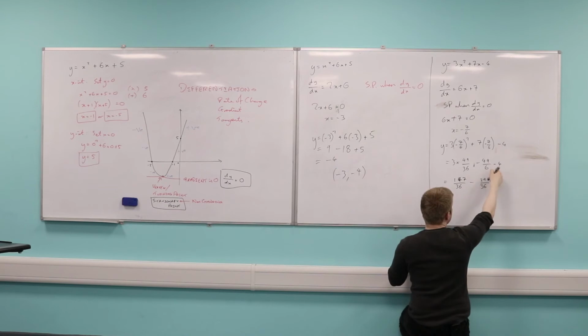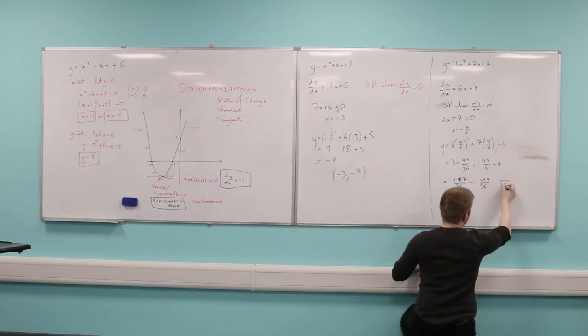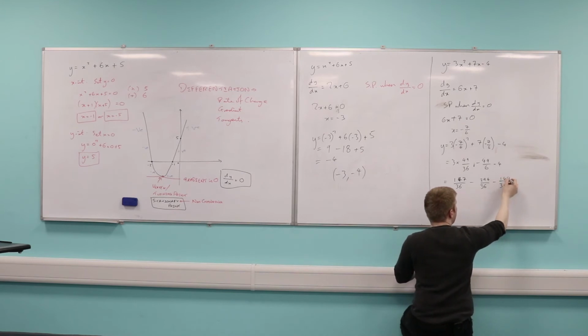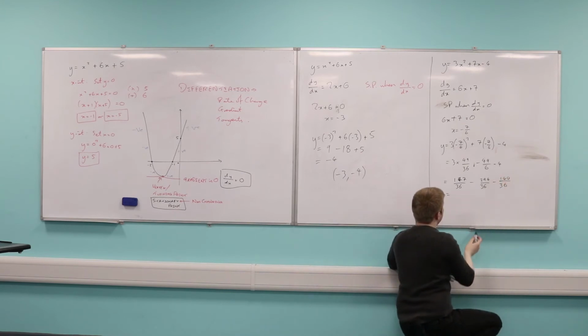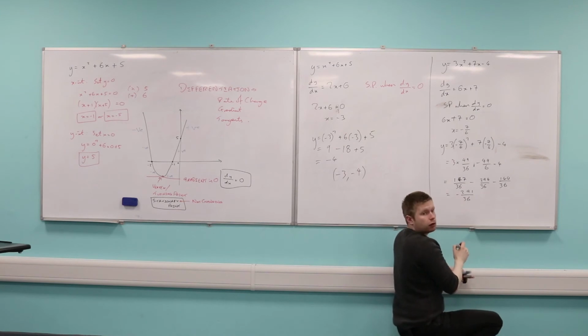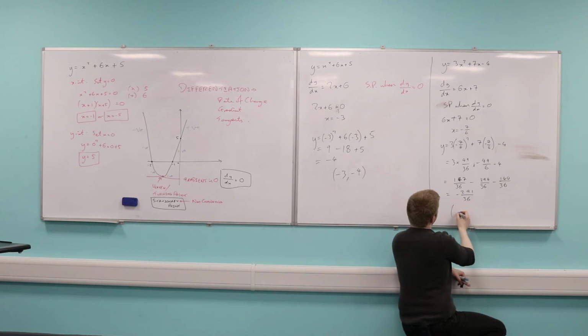So it's going to be 294 minus, well that needs to be over 36 as well, so 36 times 4 is going to be 144. So okay, here we go, so this is just going to be 3, so we get 3 minus that, so it's going to be negative 291 over 36, I think. Did we get that? Yeah. So you get negative 7 over 6 minus 291 over 36.